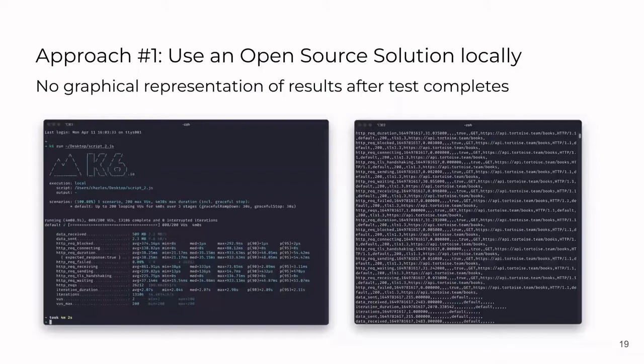As we saw in a previous slide, and here again on the left, the open source version of K6 provides no default graphical representation of test results. The user may specify an output file in JSON or CSV format to capture the more granular results of their tests. A short example of some results in CSV format is pictured here on the right. However, the user will still need to come up with a way to process and parse that data and visualize it in a meaningful way.